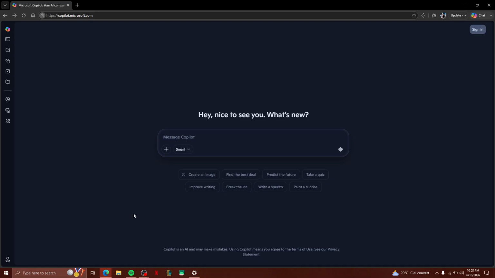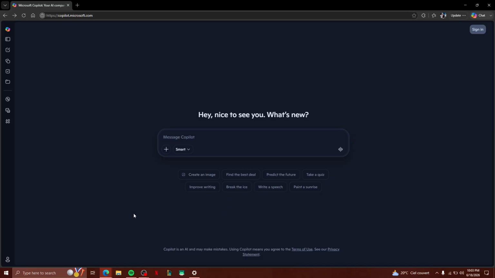So, Copilot is unresponsive, or it gives errors, or it just doesn't do what it's supposed to. This is the catch-all issue, and it can have many causes. The good news is that most Copilot problems fall into predictable categories: connection issues, cache corruption, regional restrictions, or account problems. Work through these steps in order and you will likely get Copilot working again. So in this small tutorial, we're gonna go through them systematically, fast and easy as usual.